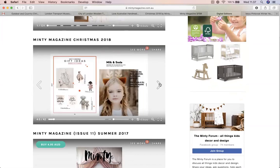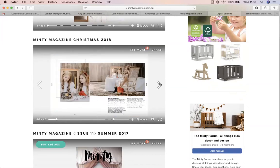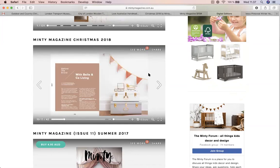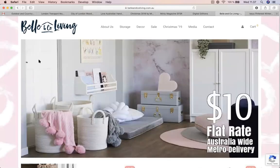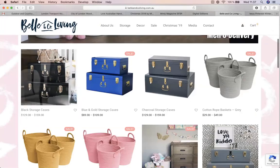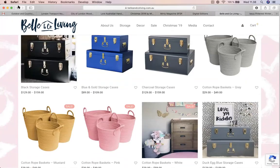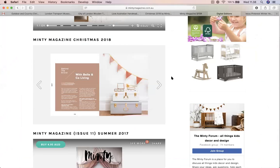So this is how the embeds look. If you've never seen them, this is what you can do for your website as well. You can see that the links are again clickable. If someone goes there and clicks the link, they are sent to the desired page to shop further. So again, this is an amazing feature for shopping links.